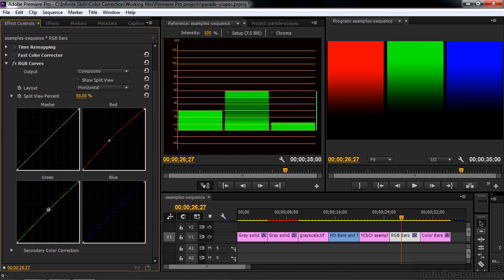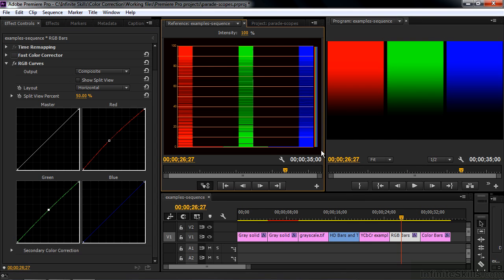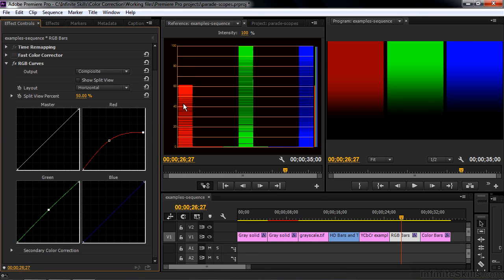This is in the YC waveform. Let's take a look at it inside the RGB parade. I'll bring the red down. And notice that only the red is affected, not the green or the blue.